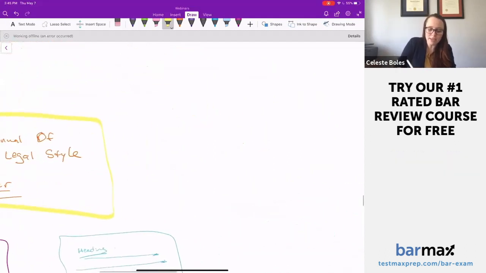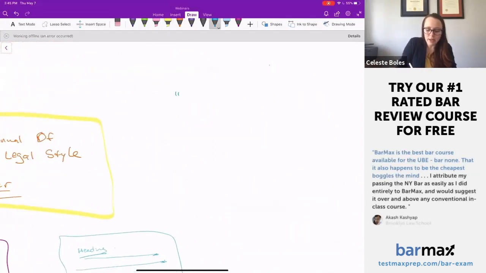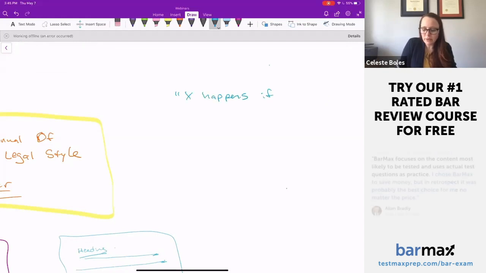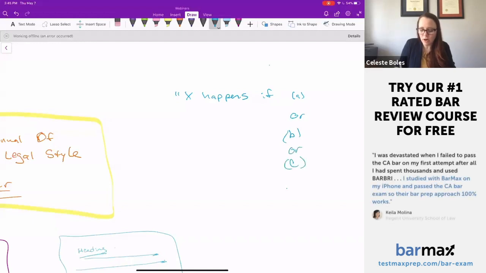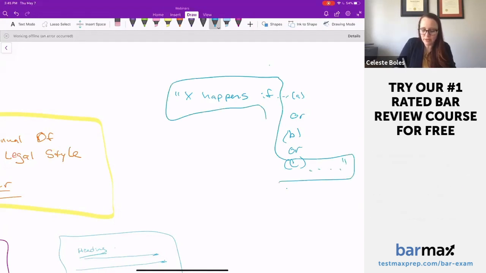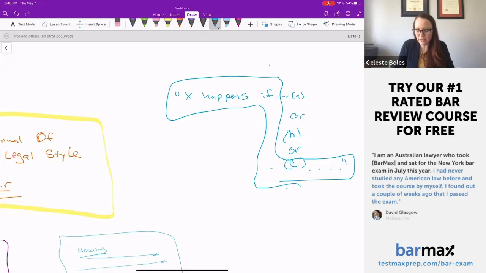Or maybe it's, X happens if, A or B or C. Let's say this is the statute and it's an or, okay? It is perfectly fine for you to quote just this because this is the part that's relevant to your case.